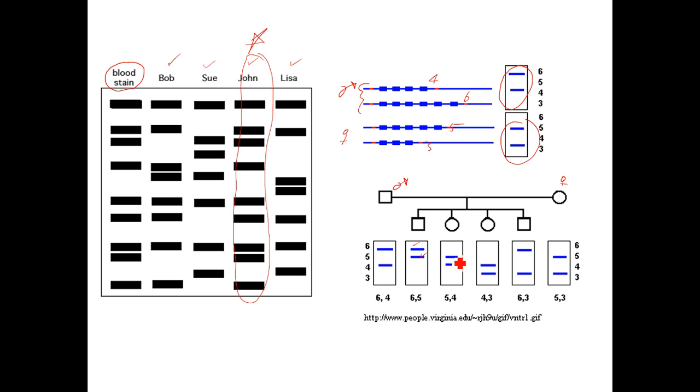This girl, we can see that this one came from mom. This one came from dad. The second female, we can see that this one here came from dad. The one at the bottom came from mom. And the last son, this one here came from dad. This one here came from mom. So according to this very simple DNA fingerprint, all 4 of these children would in fact be the children of these 2 parents that we see here.